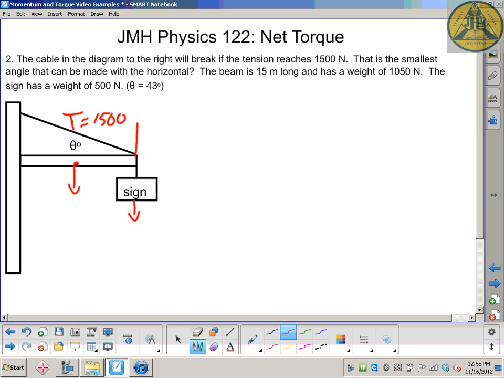There's an upward component of the tension in the cable right there. And one more force to label, and that's over here. This is the one that's easy to forget about. At first glance, it looks like there's only three forces in play: center of gravity from the beam, the weight of the beam, the weight of the sign, and tension.